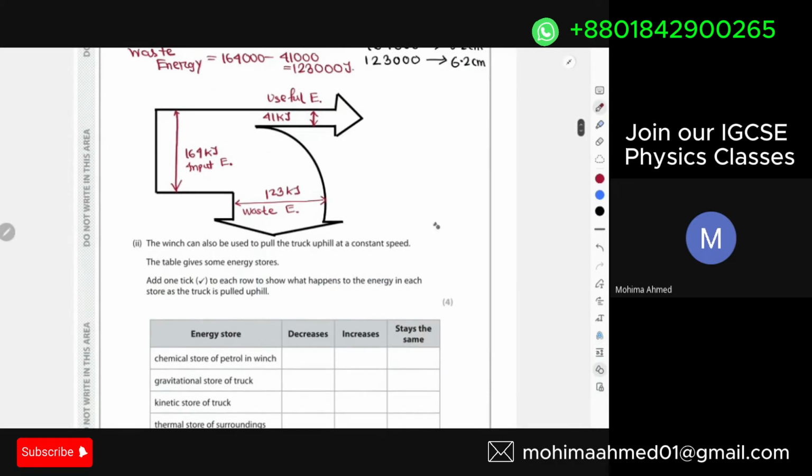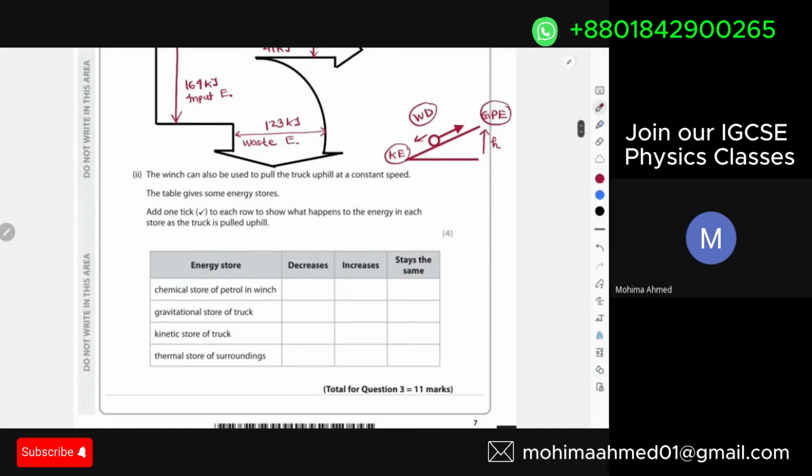In general cases, what is actually happening? This is your horizontal ground and this is your uphill ground. If you're going to pull something up this inclined plane, then at the very starting point of this journey, this is your total kinetic energy. Total kinetic energy at the very end will be converted to gravitational potential energy, because in the final case you are h meters above the ground, right? That means all the kinetic energy got converted to gravitational potential energy. Over here, if there is friction, then again some portion of the kinetic energy will be used to overcome the friction, so that will be work done against friction, right?